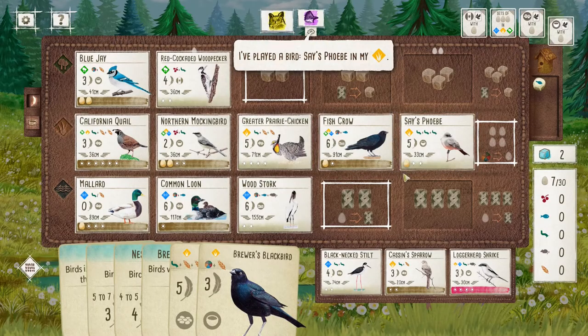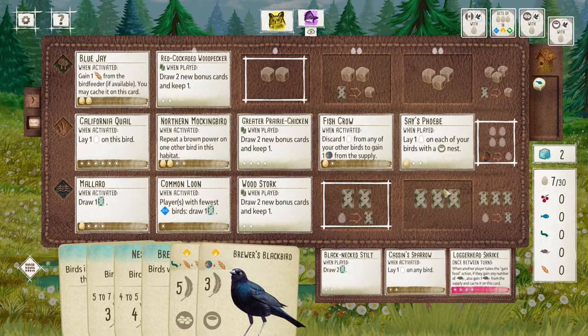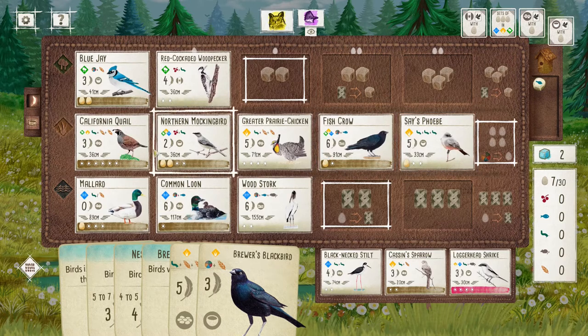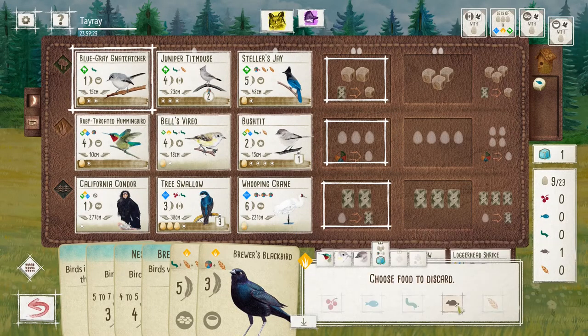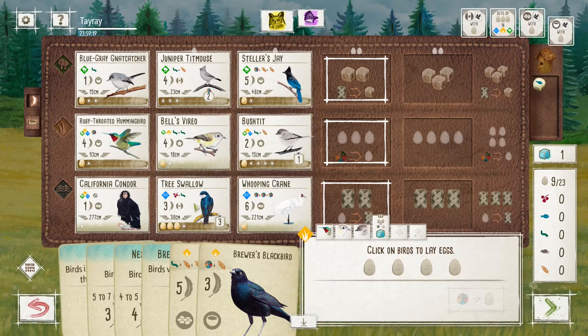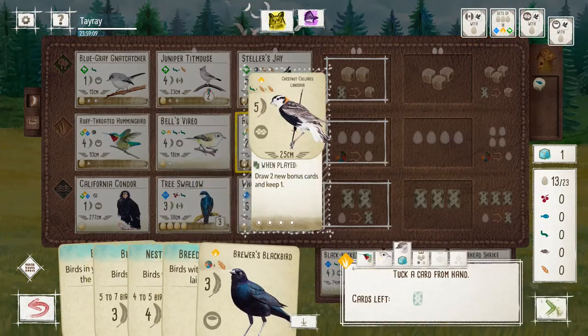Says Phoebe, what a classic. That play, so 1, 2, 3 bow shapes, so that's 3 eggs. 8 points, minus 2 eggs, so that's a 6 points play, pretty good. Plus, that extra bird can potentially earn points from the bonus card. So, another good play by my opponent.